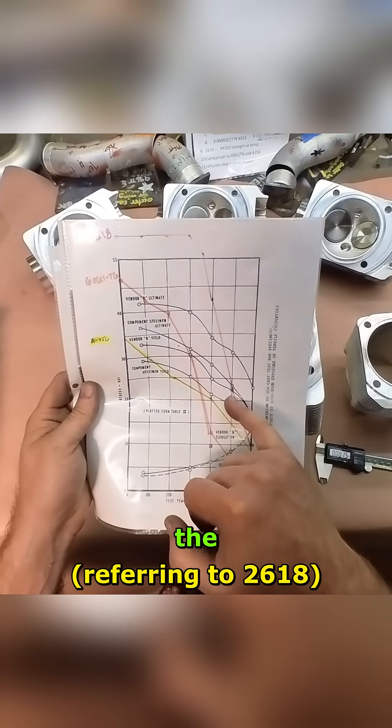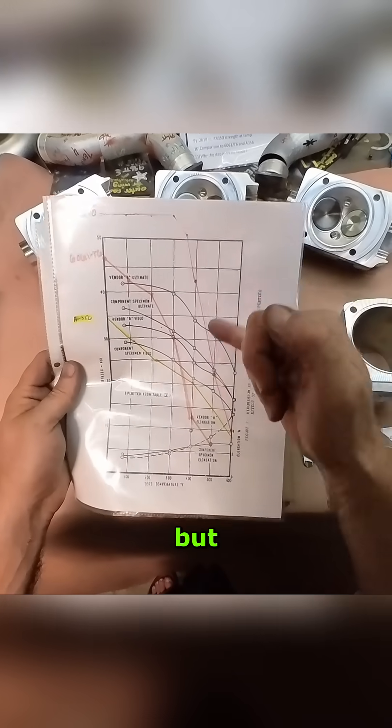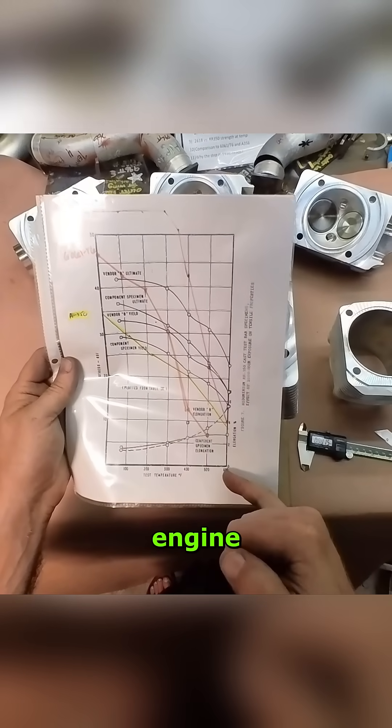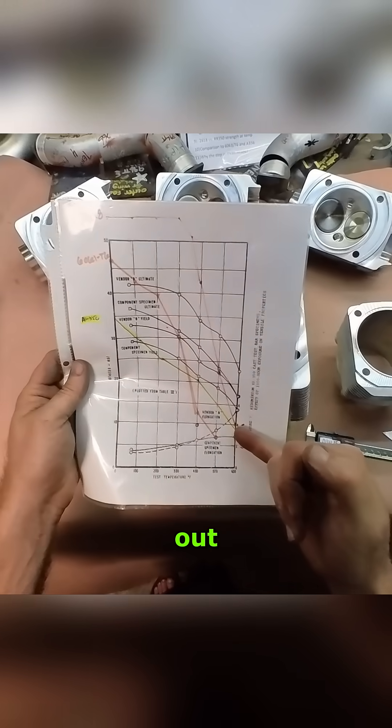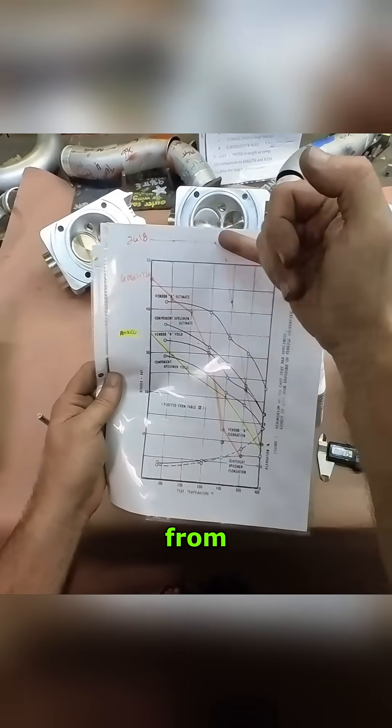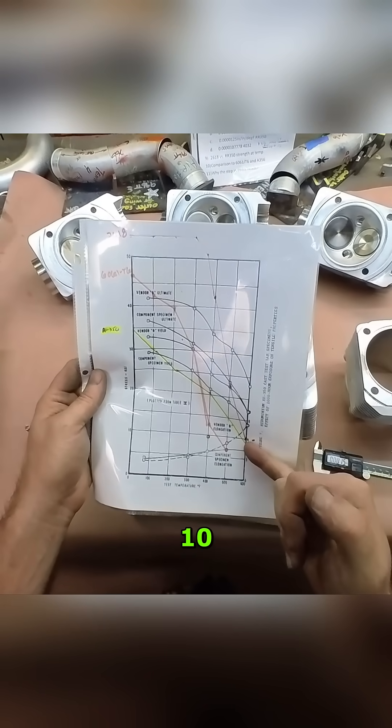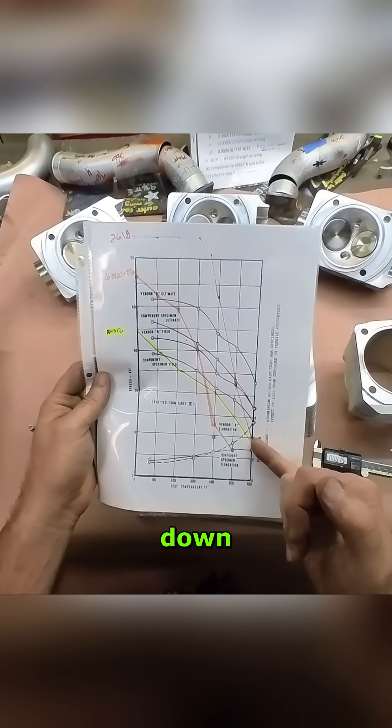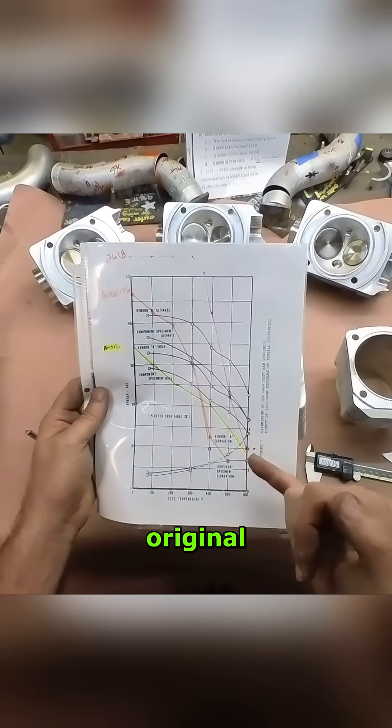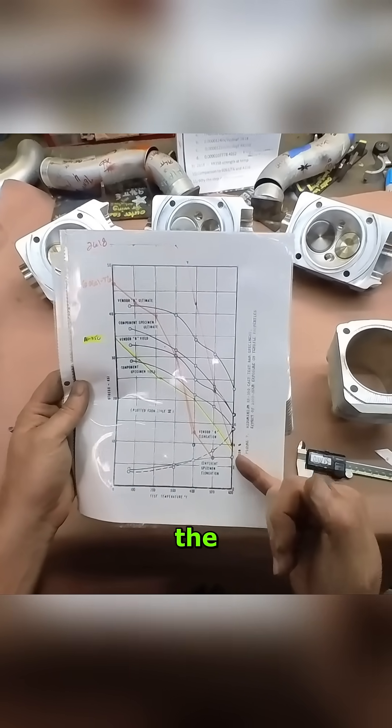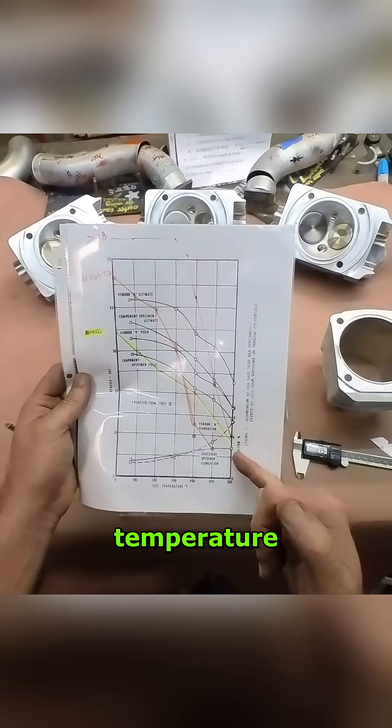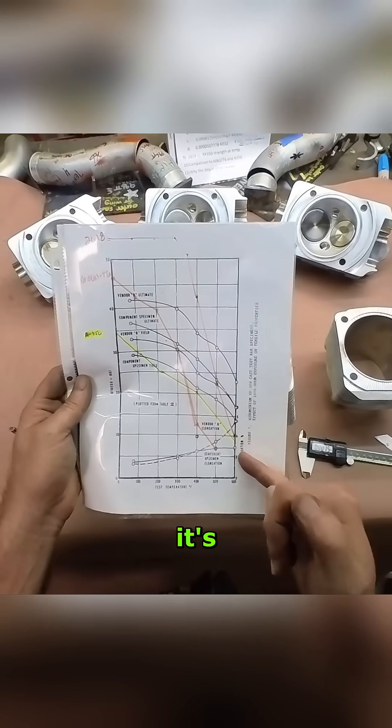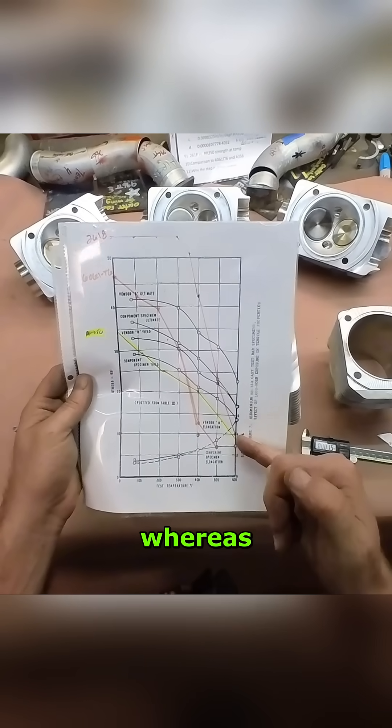You may see these temperatures. Luckily it's still mid-pack in the RR350 range, but if you overheat the engine, you've just blown a liner out because you've gone from 55 ksi down to 10 ksi. You're down under 20% of the original strength of the material due to temperature increase, so it's ready to fall apart.